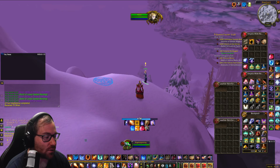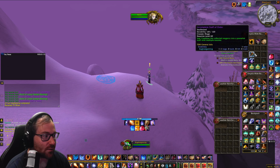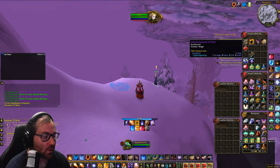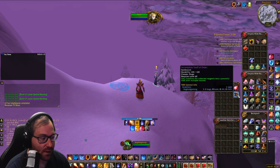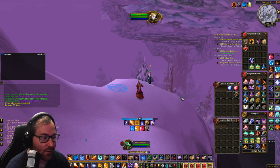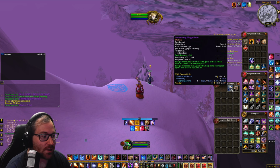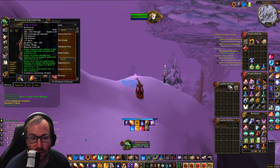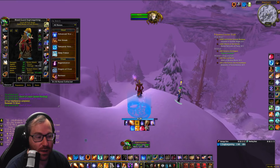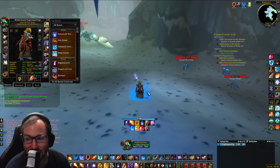And then you combine it with all 3 reagents in order to get the final thing. So we have all 3 here with the Essence of Frost and the Essence of Fire and the incomplete Staff of Order. So we then right click our staff, and bam, we have completed the Staff of Order. So we can then equip it, and then after 30 seconds you get to use it. This is the arcane one that we have on right now, and we will then equip it to get the fire one, and we are done with that, and we now have our epic mage class weapon.